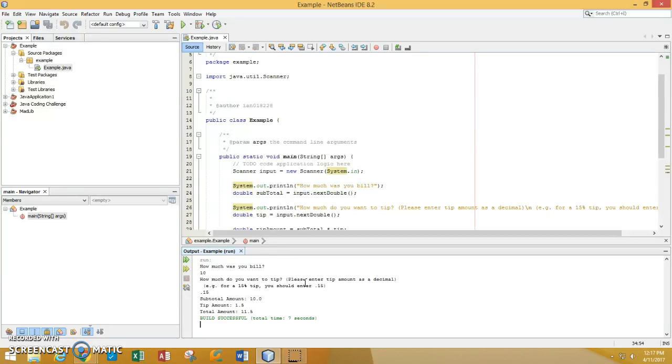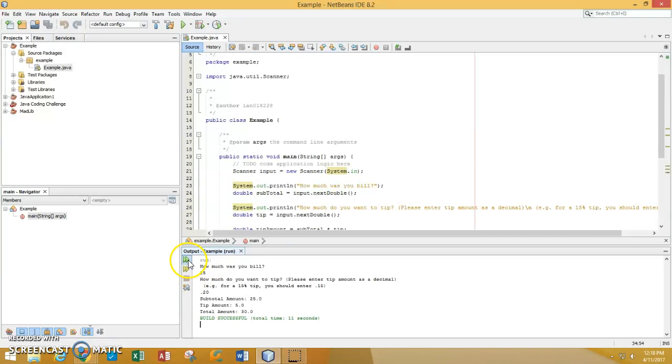So that's working. Let's try it again. Let's just make sure. Let's say $25, and let's say we want to tip 20%. So 20% of 25 is 5, and 25 plus 5 is 30.